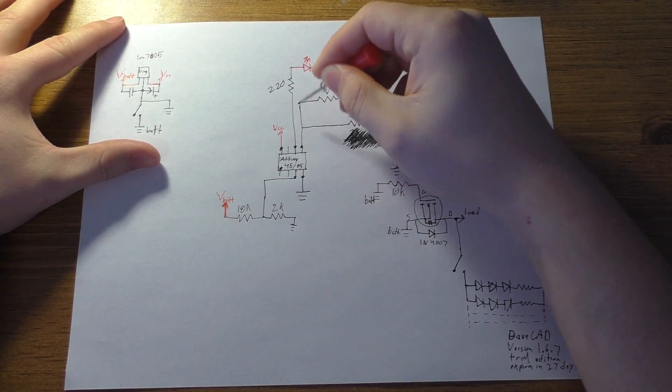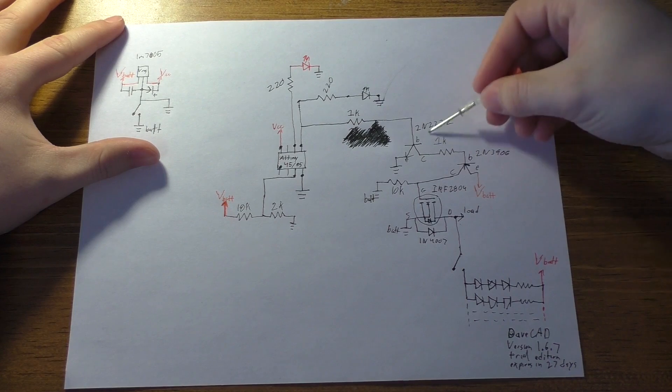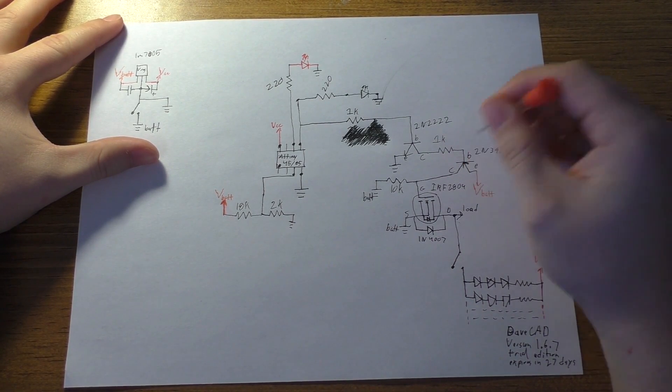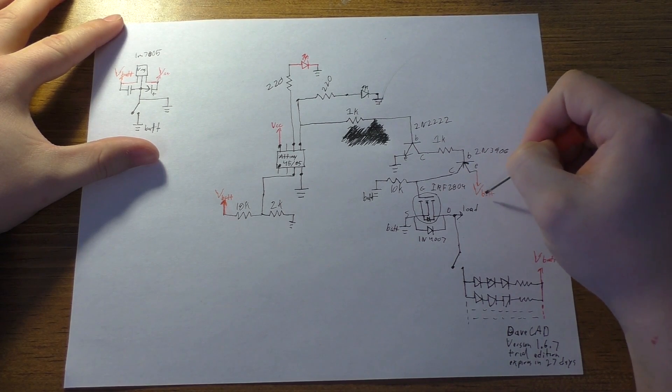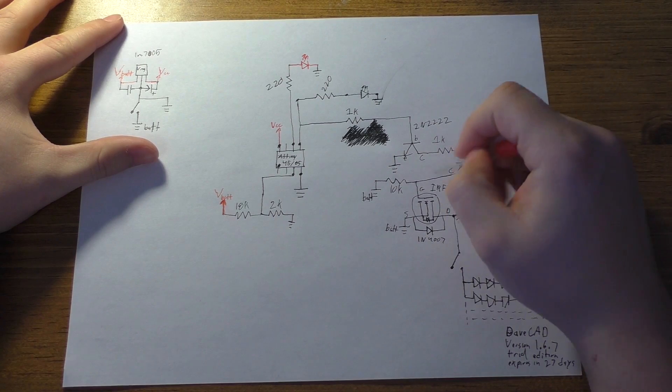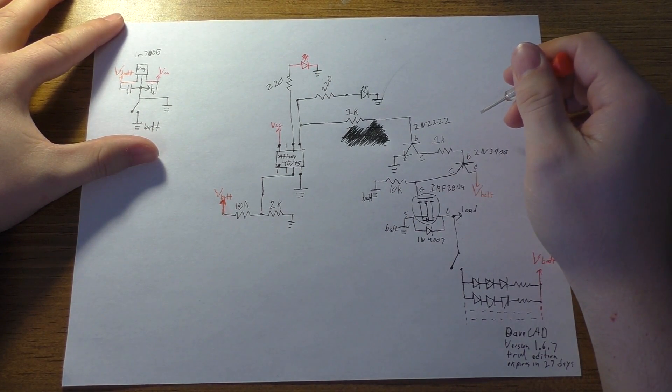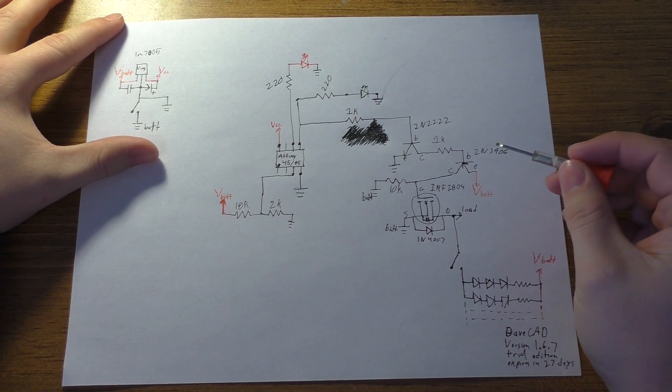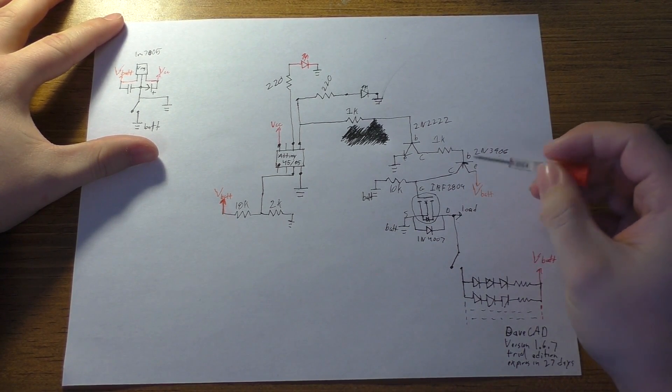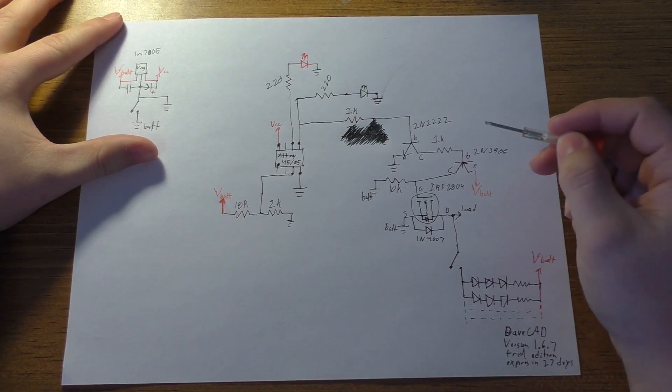And then also off the same pin on the microcontroller that that green LED is hooked up to, we come over here through a 1K resistor into a NPN transistor. And you see that's connected to our ground there. And then that goes over to a PNP transistor. And that one's hooked up to our actual battery voltage so we can get the full, the lowest on resistance possible out of this MOSFET here. We also have the 10K pull-down resistor. Notice that that one has to be hooked up to the battery ground. And the MOSFET here, this also needs to be connected to the battery ground of course. And then your load just goes out that way. And the other part of the load will be, the positive will just be hooked straight up to it because this switches the ground on and off.